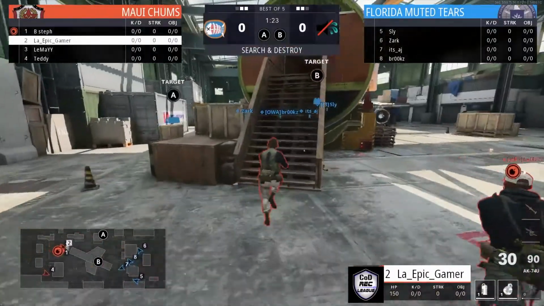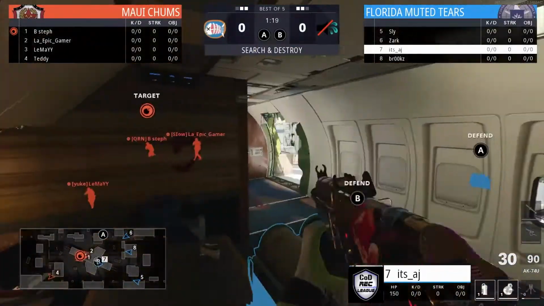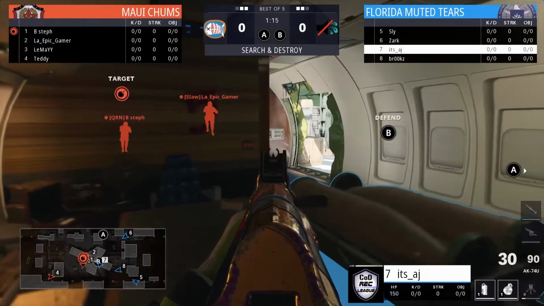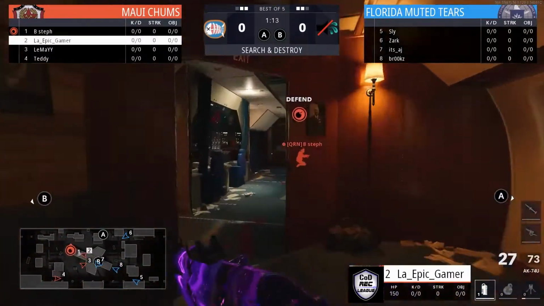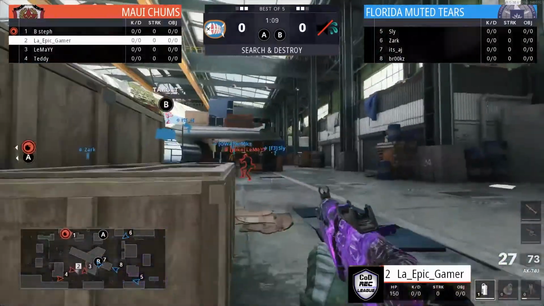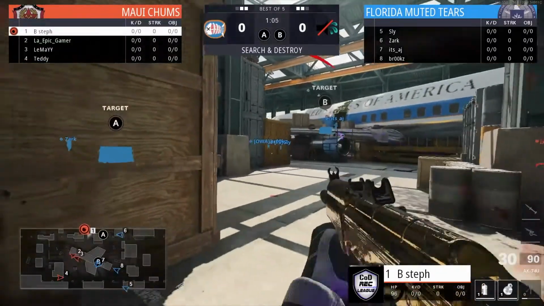I just watch. All right, well, Maui Chums are going to start off on the offensive side here, and it looks like they are just going to get heavy aggressive, playing, like we've already said, in Florida, who are already set up on their passive play style. This is exactly what you expect from both teams going into a Checkmate S&D. This is exactly what you want to see. This is exactly how everybody plays it.